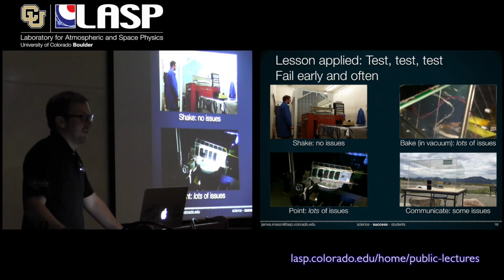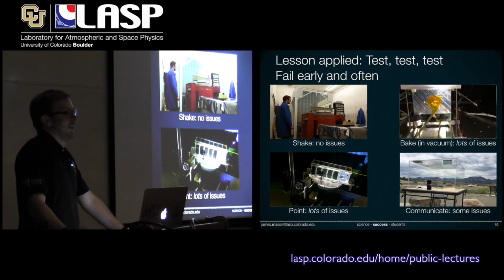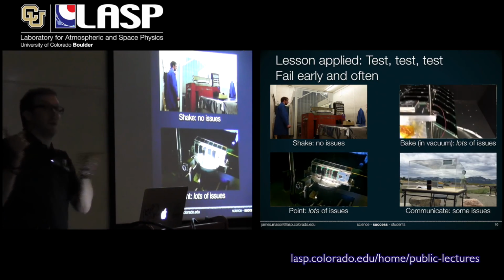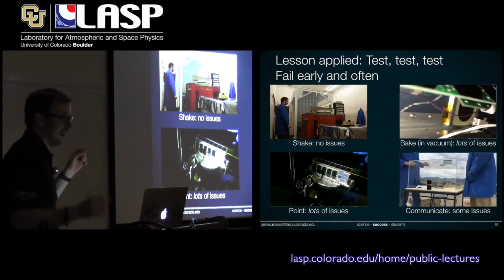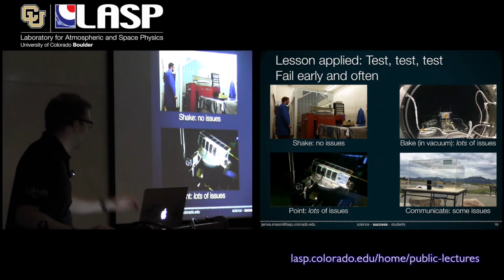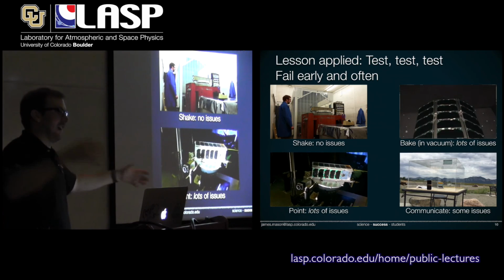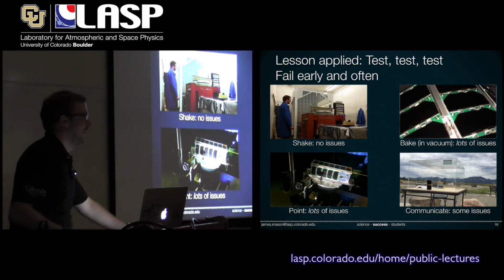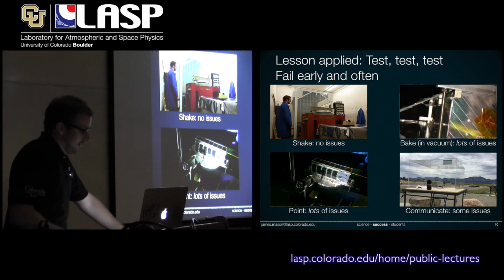There have been big missions that have gone on orbit, and there was a minus sign error somewhere, and it saw the sun was that way, and instead of going that way, it went minus that way, which kept it pointing away from the sun all the time. And you can figure all that out by just testing it on something like this. Of course, it's easier for a CubeSat because it's only this big and it's not the size of a bus, so you can make a relatively small air bearing and do this test.